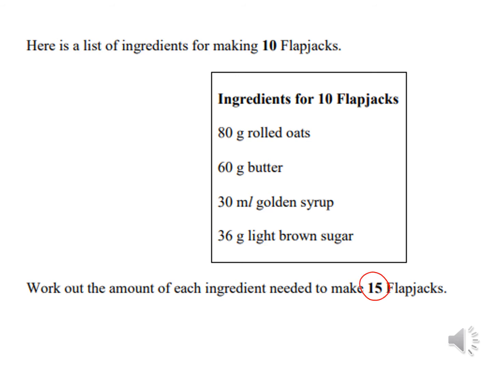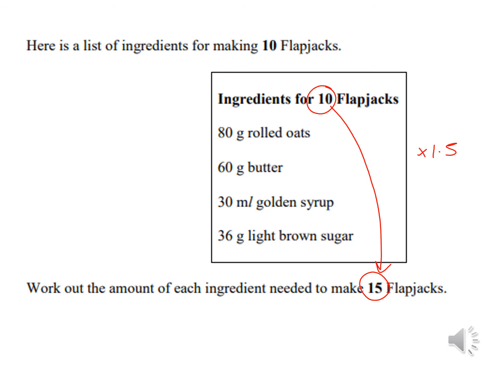So what the question's really asking me is, how can I turn this recipe here, which is for 10 people, into a recipe for 15? And it's a very straightforward and simple bit of mathematics. You need to think about how to turn 10 into 15. Not by adding or subtracting, but by multiplying or dividing. Now, if you're in set 1, you might straight away be thinking, oh sir, times it by 1.5, which is correct. You could times it by 1.5. 10 times 1.5 is 15.